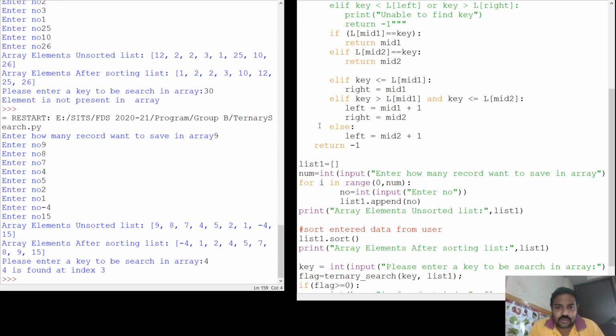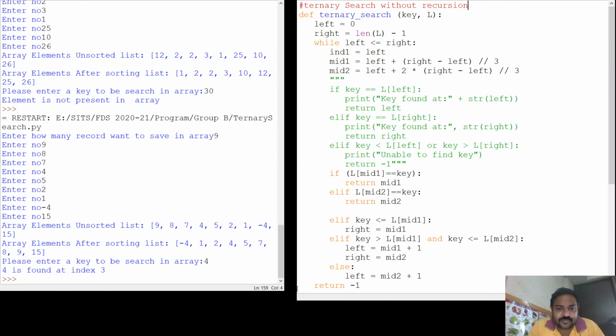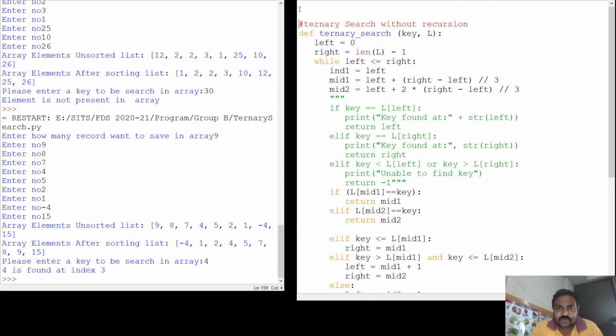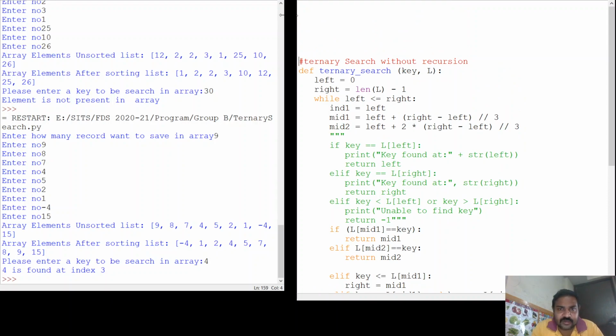So let's try to implement the code with recursion. For that purpose we need to write another function, so we can say def recursive ternary search, right? Again the key and L are passed.